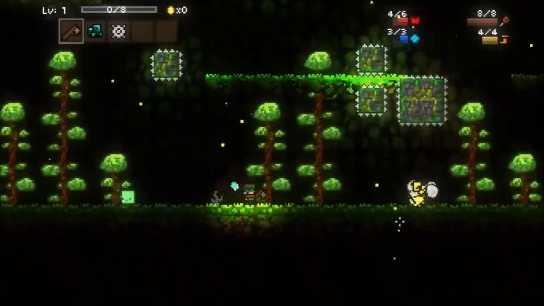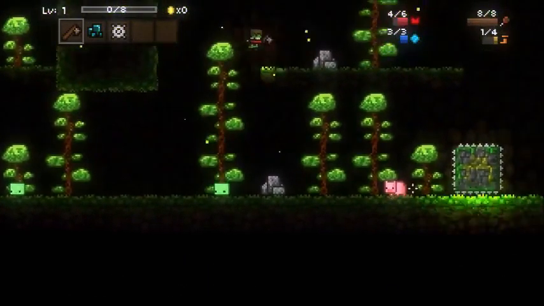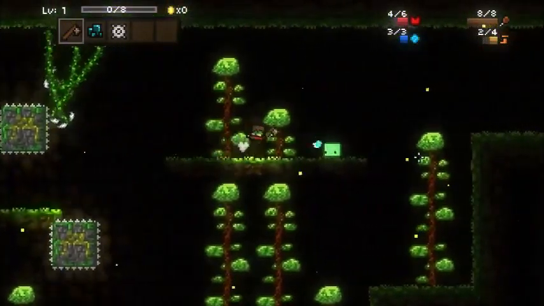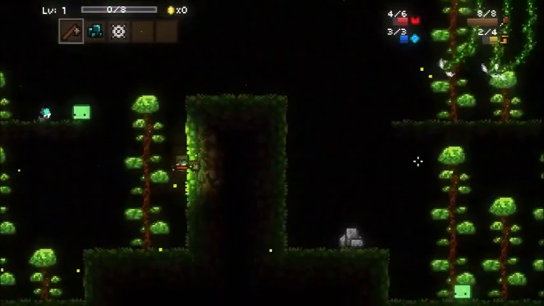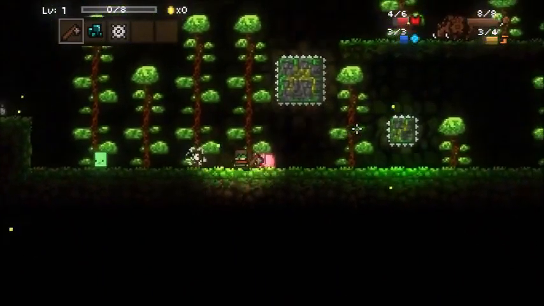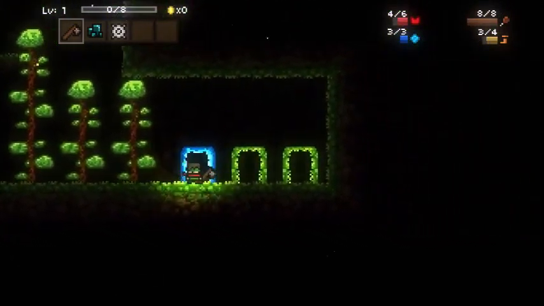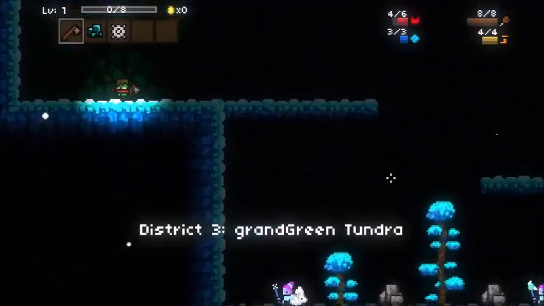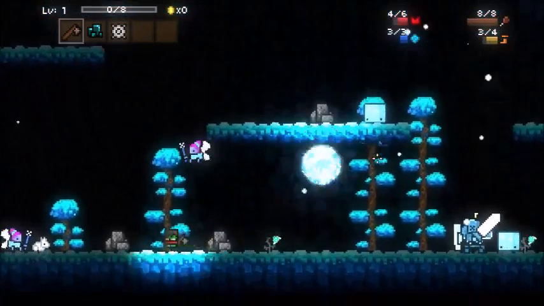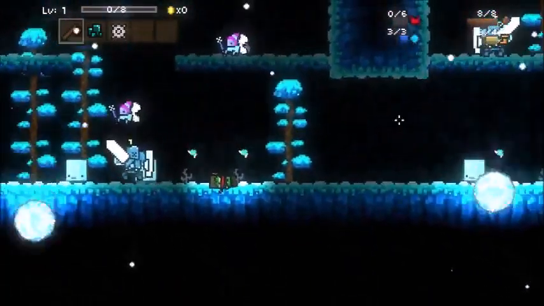Here we go. There we go. That's what we need to be doing. Bunny ears would be really nice right now. Ooh, this is a tundra biome. Okay, so we're visiting our tundra, so maybe we'll get lucky. Okay, that was very, very unlucky.